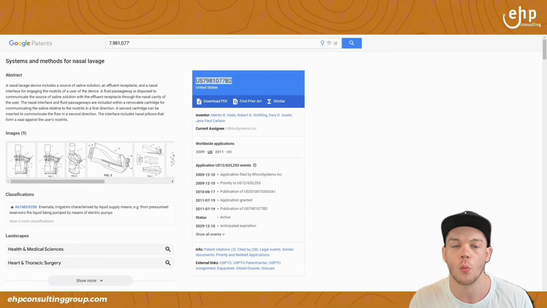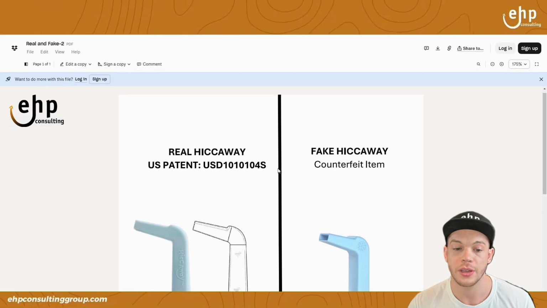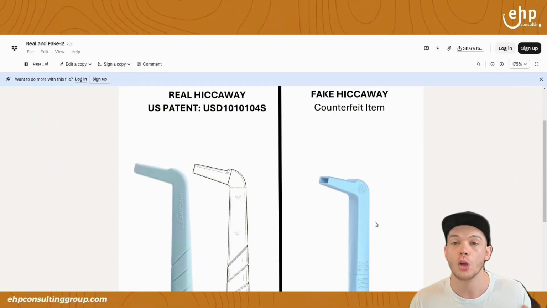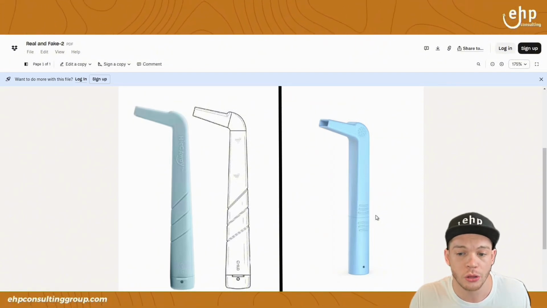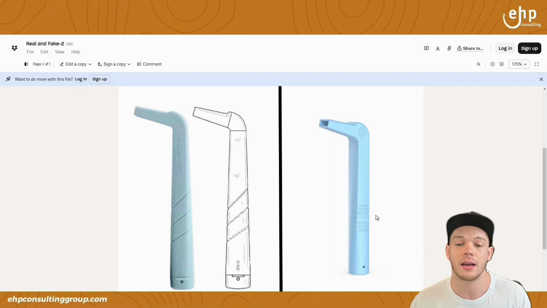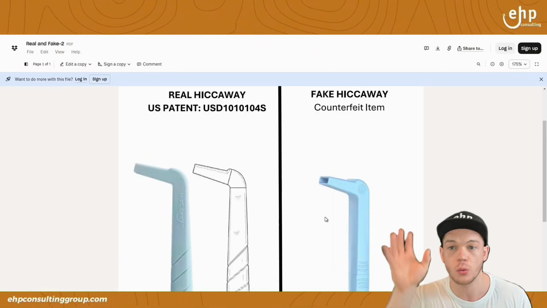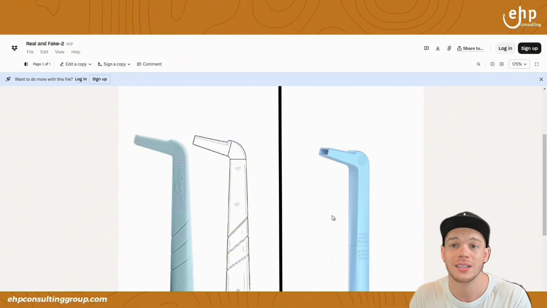And this is what we did for one of our clients. We put their product, right? Here's their real product. Here's the patent. Here's the fake product. We made it so easy that anybody can look at this and be like, oh my gosh, they're literally copying your design, and approve it as counterfeit. So that helps as well to get fakes removed. You want to have a picture, make it as easy as possible for these people to review your request and get it removed. And that's it for today's video.